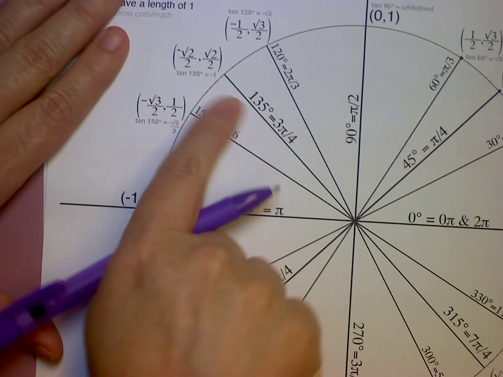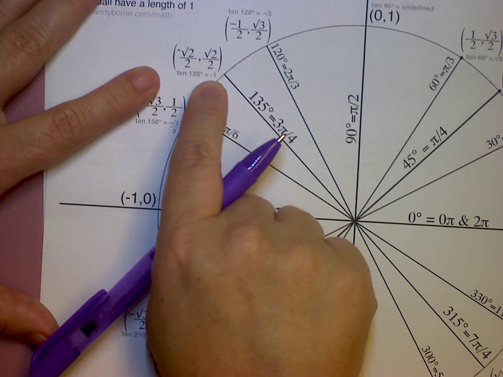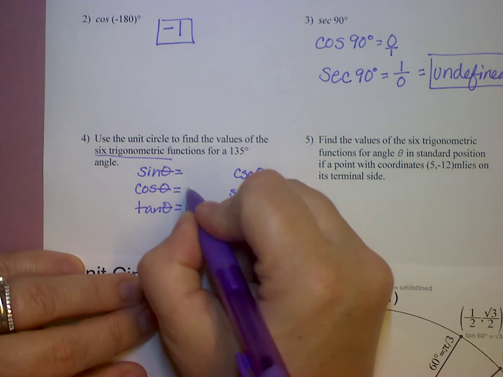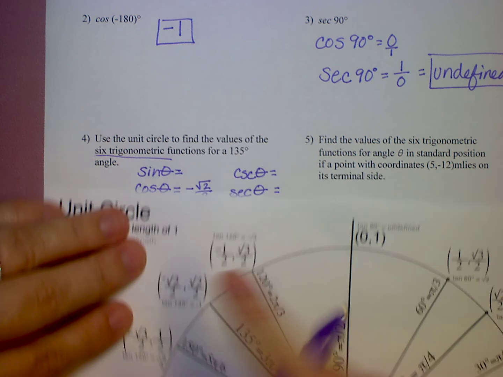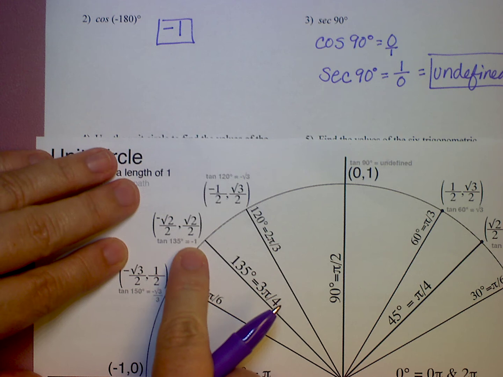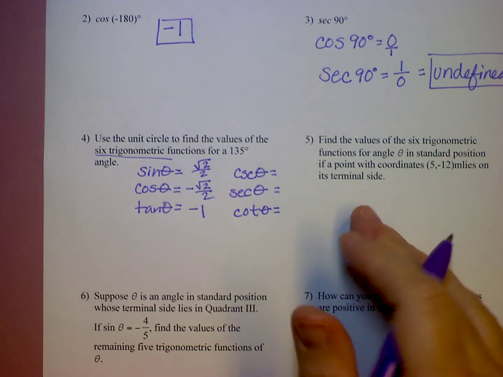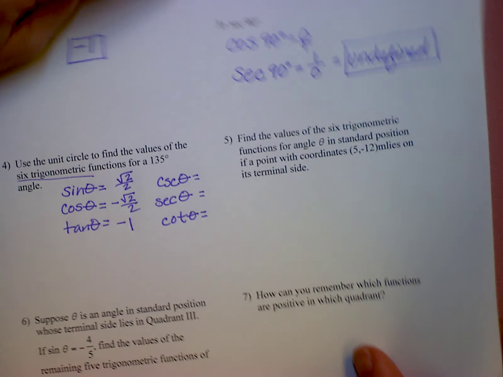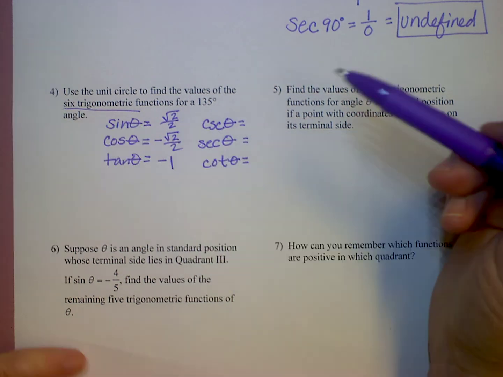So 135-degree angle. On my unit circle, 135 degrees is right here. Do you see these guys? Cosine, sine, tangent right there, yeah? So cosine is negative root 2 over 2. Sine is positive root 2 over 2. And tangent is negative 1. Again, the other way you find tangent is you do y over x, or sine over cosine. Well, if I put this over this, it's the same thing. It's just got a negative, so it would be a negative 1.